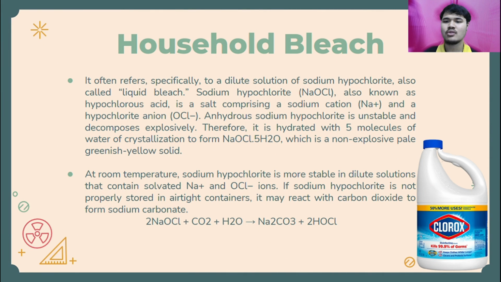Lastly is household bleach. Bleach is a name given to all compounds that are used for cleaning stains and removing color from fabric. It often refers specifically to a dilute solution of sodium hypochlorite, also called liquid bleach. Sodium hypochlorite, NaOCl, is a salt comprising a sodium cation, Na+, and a hypochlorite anion, OCl-. Anhydrous sodium hypochlorite is unstable and decomposes explosively.